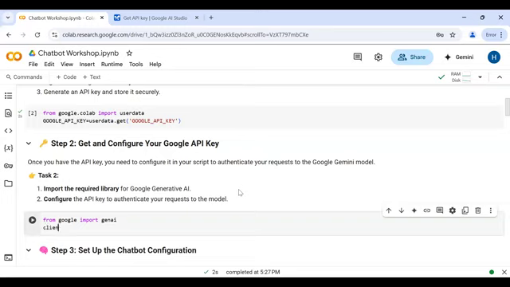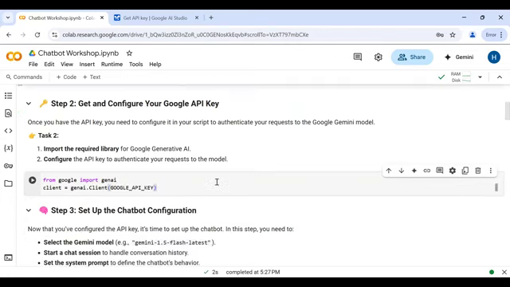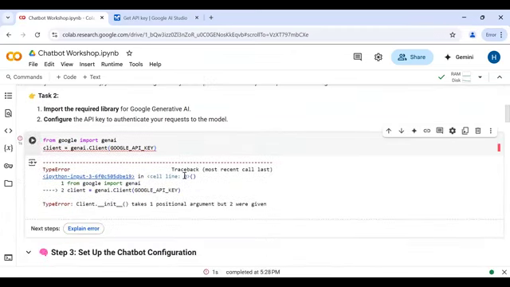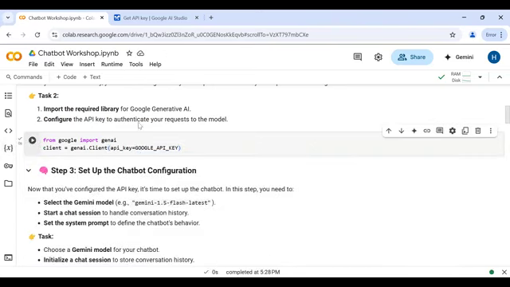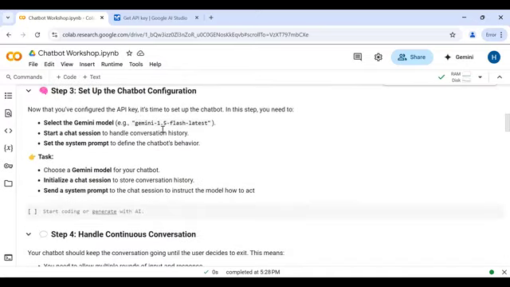So if I say client is equal to... once we have that configured, then we can actually connect to the model itself.